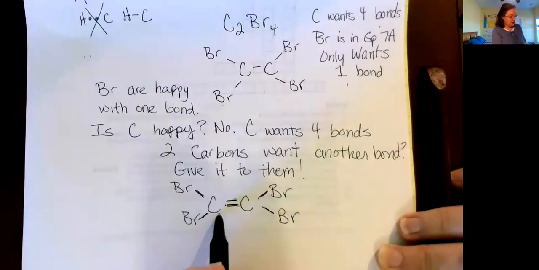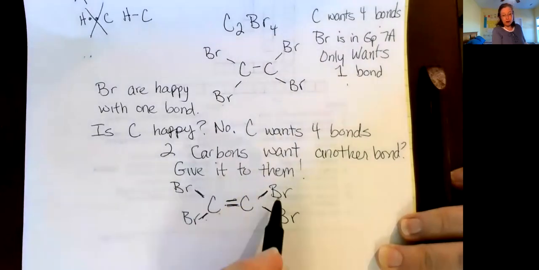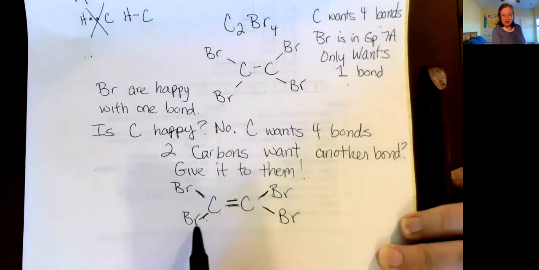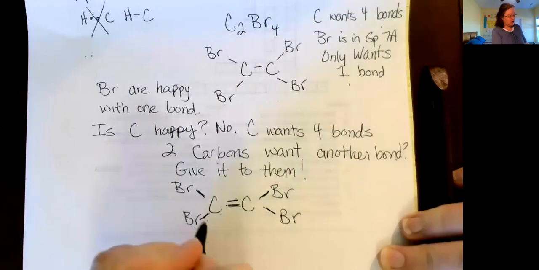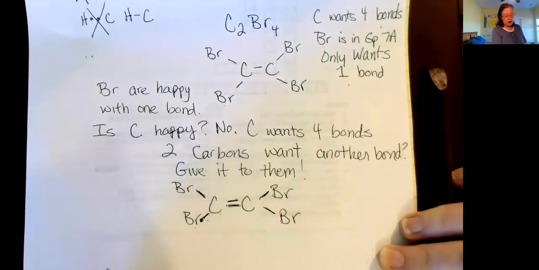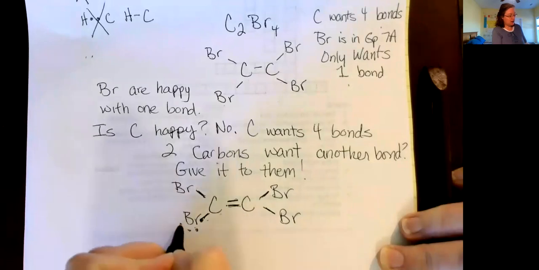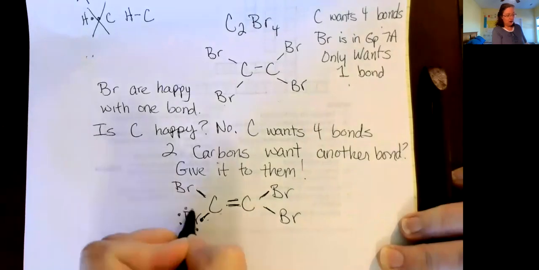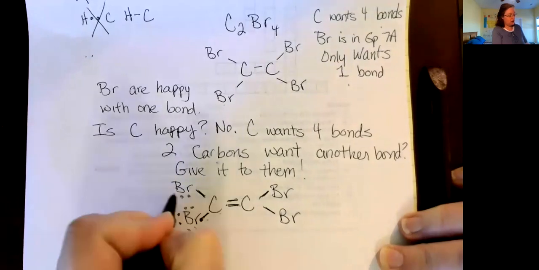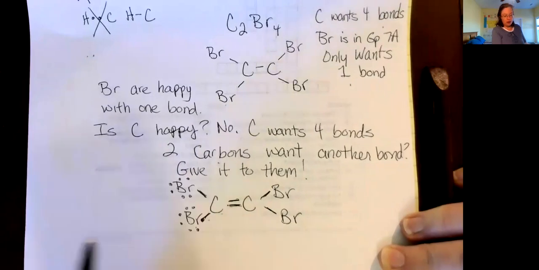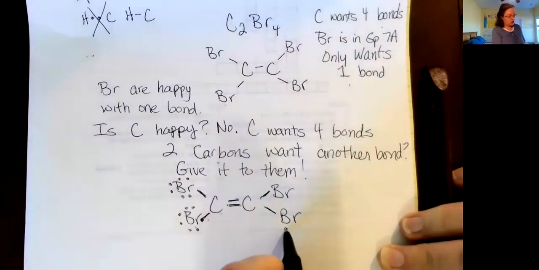Okay, then what's left? Well, the bromine atoms will only do a single bond, which is good because my carbons don't want 5 bonds. But they came with 7 valence electrons. That means they've used 1 for this bond, and they have 6 left over. I'm filling them in like a picture frame, and I have to do it for every single one of these bromine atoms.